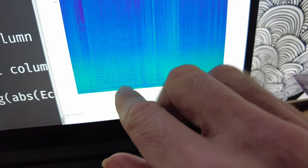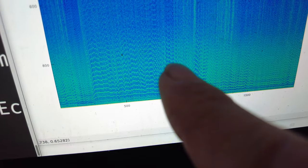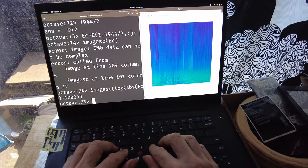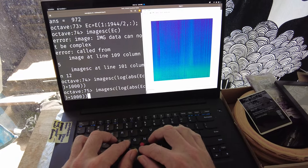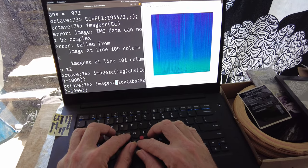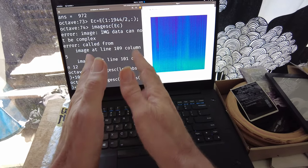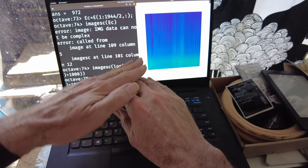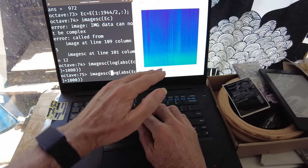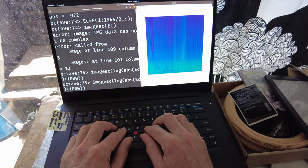And you can see this banding structure due to the fact that there are a lot of harmonics, because the ECG signal has a lot of high frequency content. It's almost like a stream of Dirac delta measures, which will almost have this sort of Dirac comb in frequency space. So it reaches way out into the high frequencies.